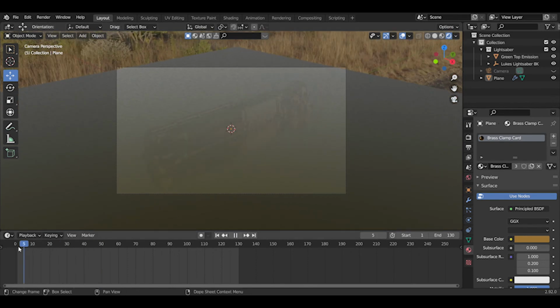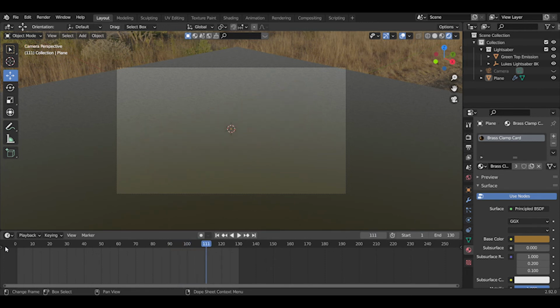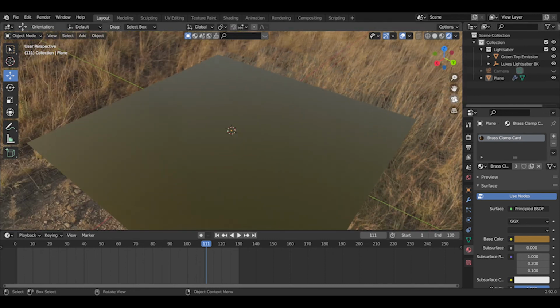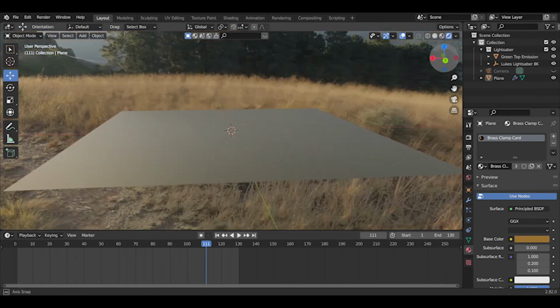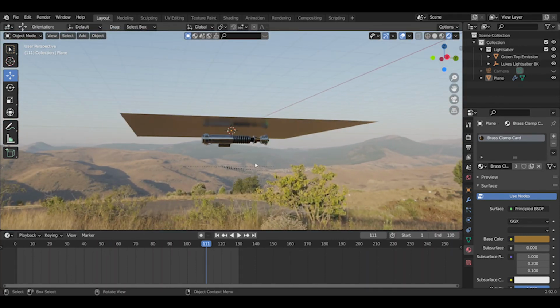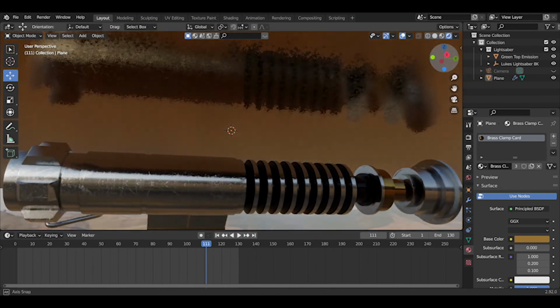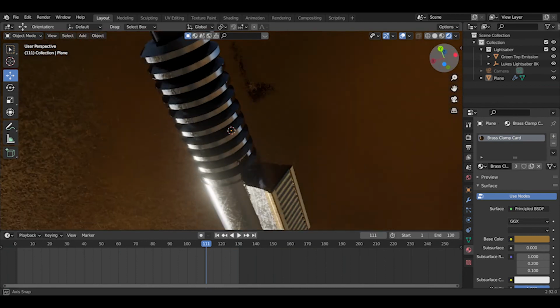Now let's have a look at what it's going to look like. So it's going to come up from the ground there, and then we're going to go back down to the ground like that, and we have got this beautiful HDRI lighting around the entire area, which is also giving us a very nice lightsaber underneath if you look closely, with all these lovely imperfections made by the BlendSwap artist.